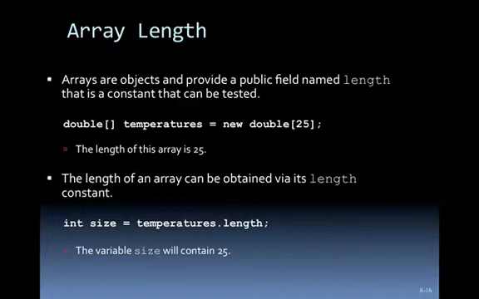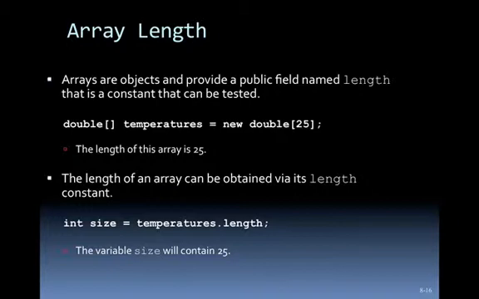Let's say you're reading from a file or a database, or somebody else produced this array. You're using their code to make that happen. You just need to know how many items are in it so you know when to stop processing it. Java's provided a way for us to find that information out, and that is called the length constant. Every array has a constant data item called length that you can use to determine how big or how many items an array has.